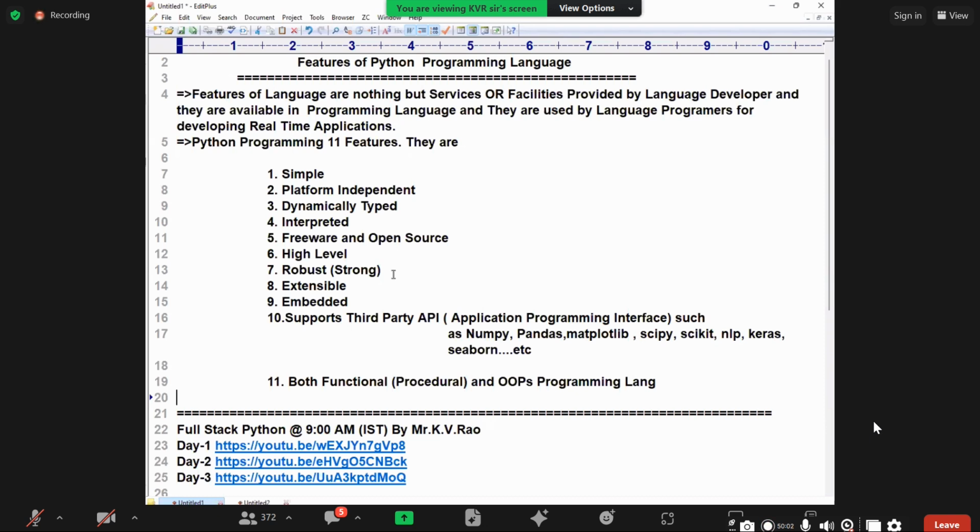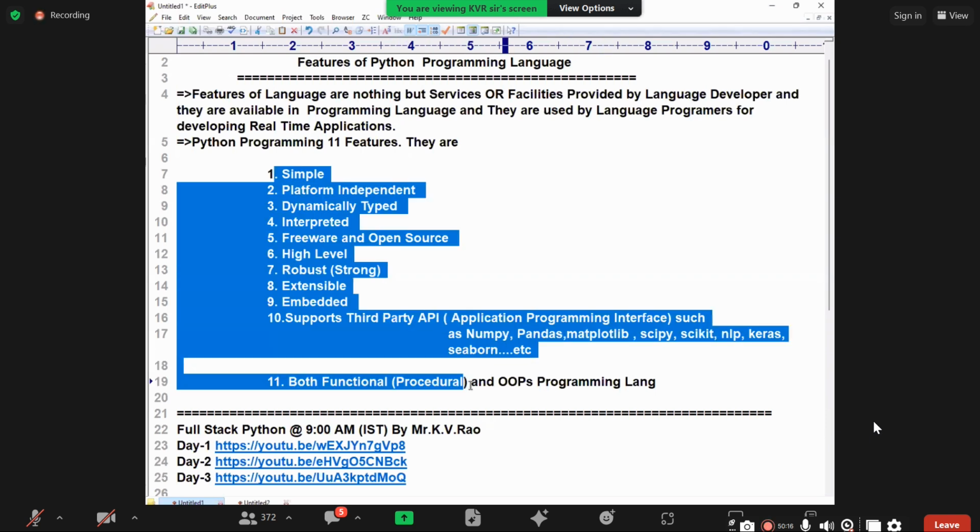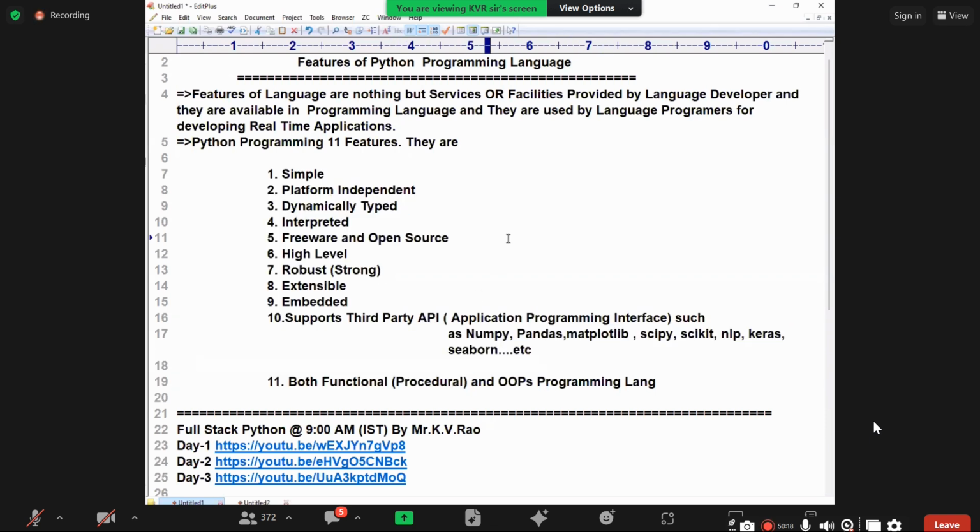Dear students, are you understanding what the features of Python are? How many features are there in Python? Online students, is it clear for all of you? Please respond. All the students online, 372 students are there. Please respond, everybody. Right. My dear students, thank you. Now I will move further. Please spell out all of you once. What are the Python features?